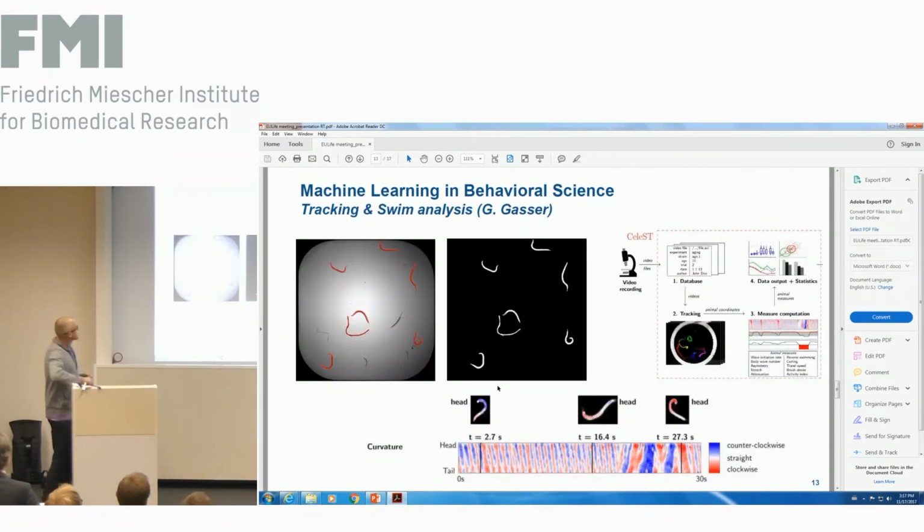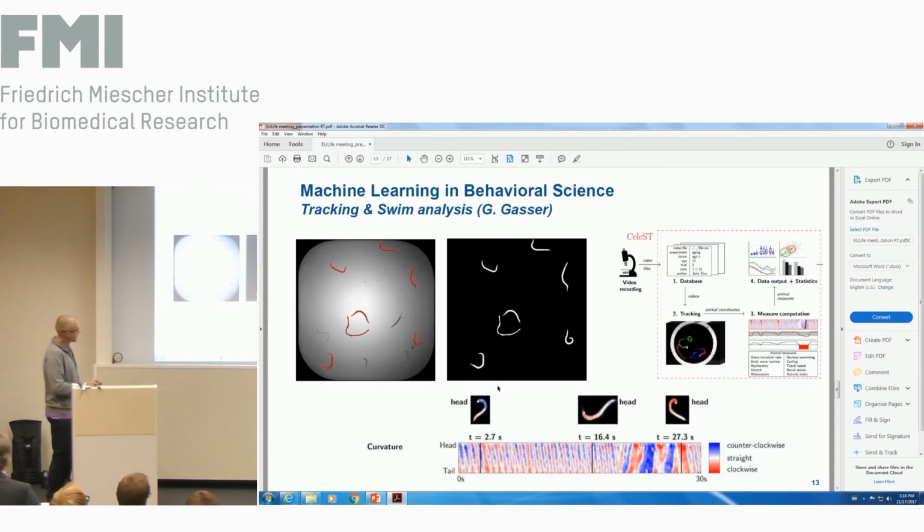Here as well, we have some type of behavior analysis, but this time it's done within another program called Celeste, which is specially dedicated to the analysis of C. elegans. Here we showed that these big movies were also a challenge, because this time on 2D you have to calculate your features on larger images than simple movies, where the feature reduction really plays a role. So you extract a kind of binary mask, which is quite appropriate in order to have the guarantee that you will go through the tracking module and the measurement computations.